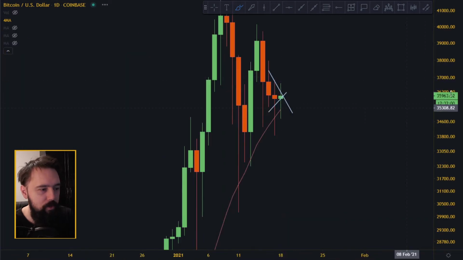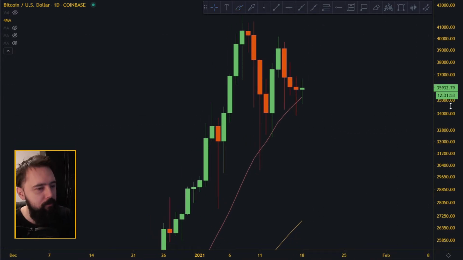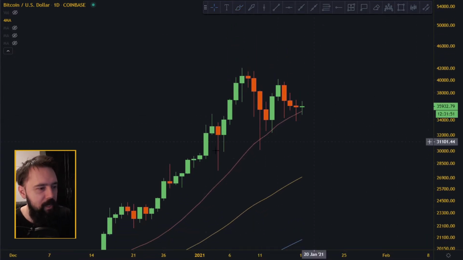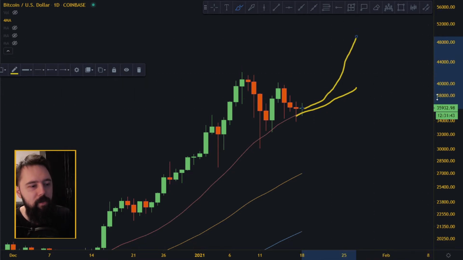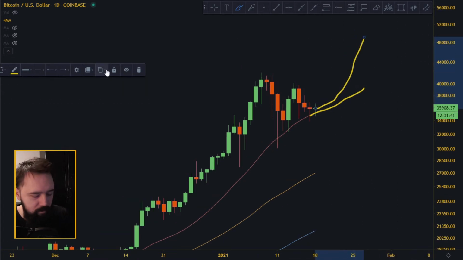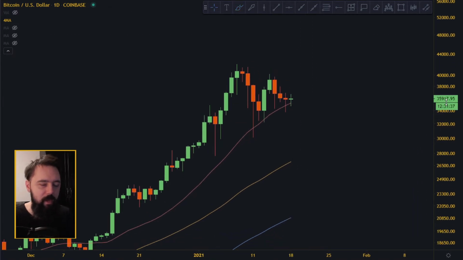The daily looks good. We are still above the 20 moving average. You can see here it's held really nicely and clearly, but we are getting really close to it. So basically what you want to see is that it stays above it and just bounces off the 20 moving average. But will that happen or not? That's to be seen. That's why everybody is so undecided right now. They just don't know what's going to happen.